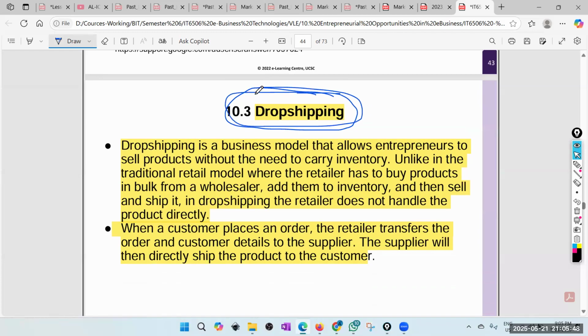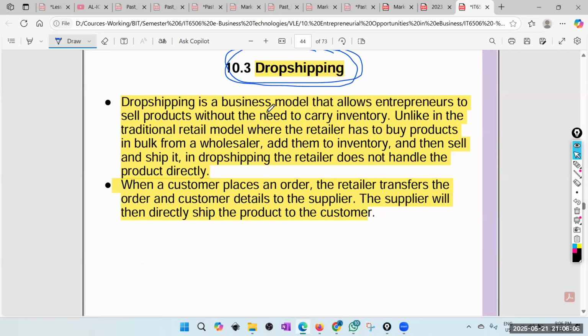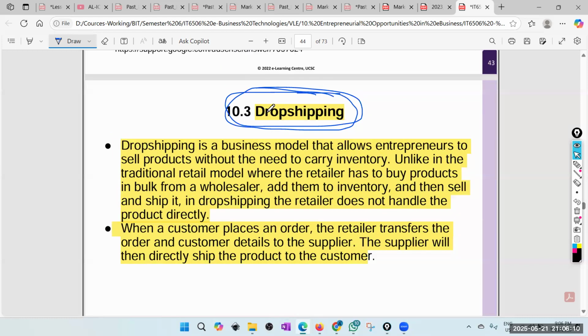Drop shipping. Okay. But again, there are limited opportunities. There are some people who are really good at marketing. They can get a certain amount of revenue, but otherwise this is very passive revenue. It's not a very easy task. And now that more and more people have got into drop shipping, that has created more and more competition as well.